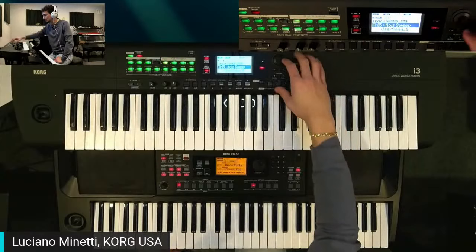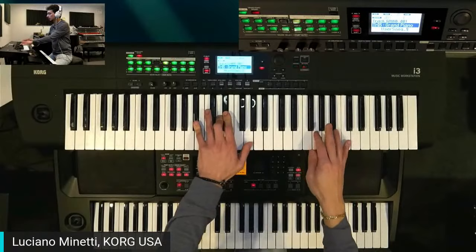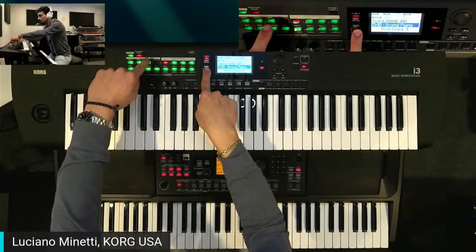So I'm going to use my category buttons. Let's go to the beginning. Let's pull up a piano sound. Cool. All right. Now that we have the piano called up, we can press Shift and 5. Now it's letting me know that I'm armed to record on track 5.